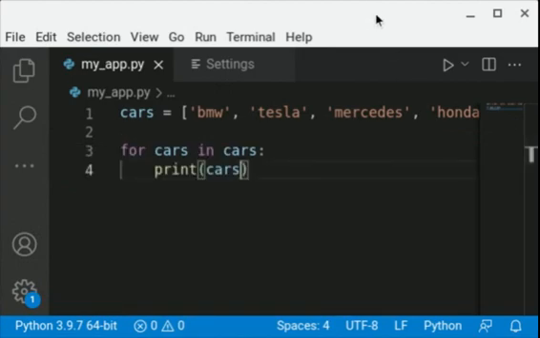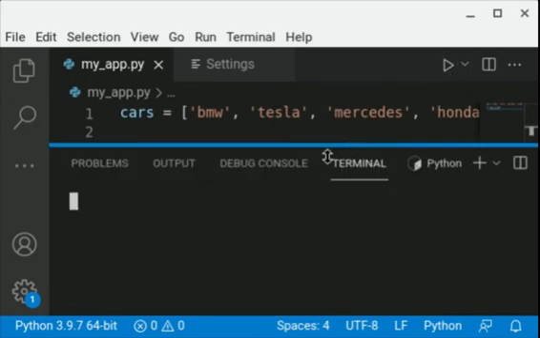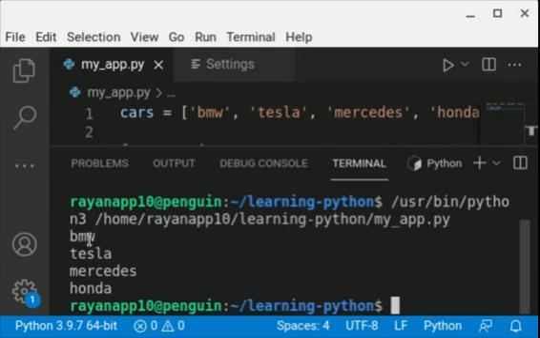Okay, sorry for that. So now if we just run it again, we can see that we have the words BMW, Tesla, Mercedes, and Honda here.